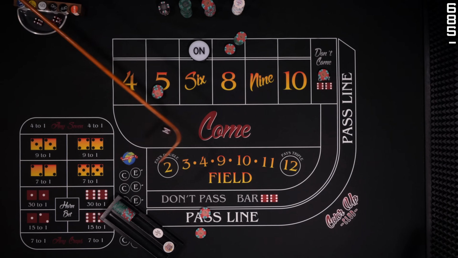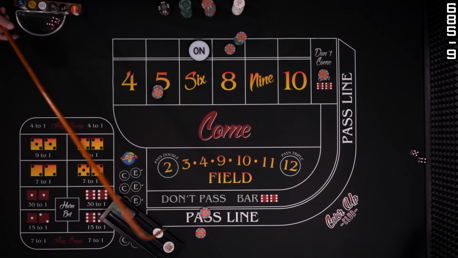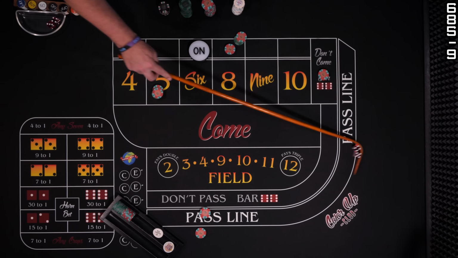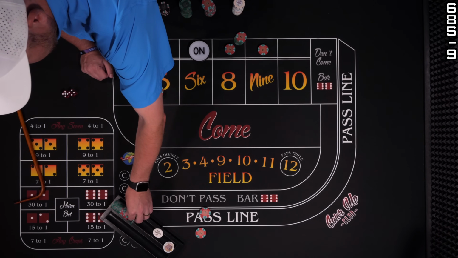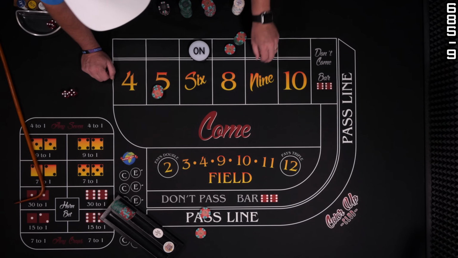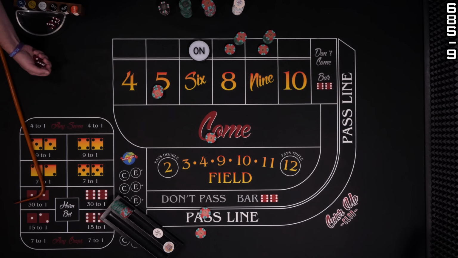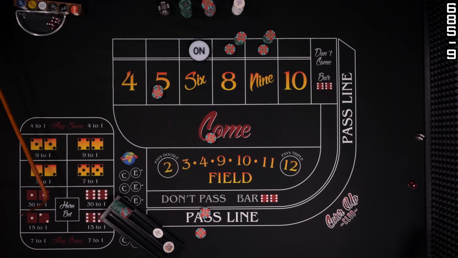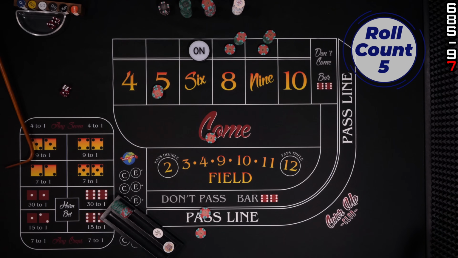Dice off the table. I can't reach that one, so I'm going to grab a new die here. 9. All right, we'll move to an open number. So behind the 9, let's lay 30 in odds. Now we switch to the other side. $15 coming. There's the 7, which I think is good for us.